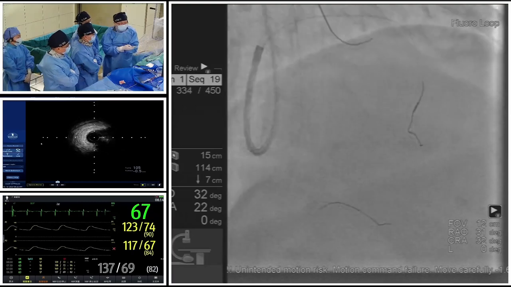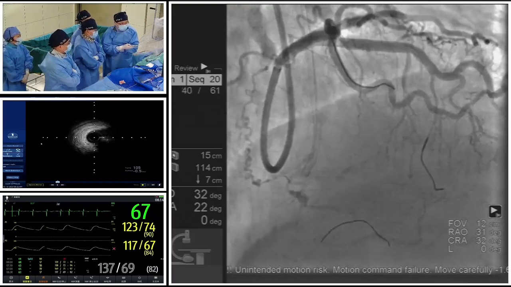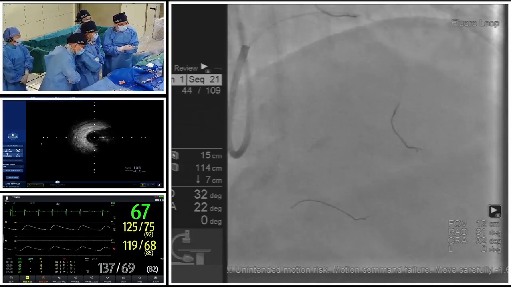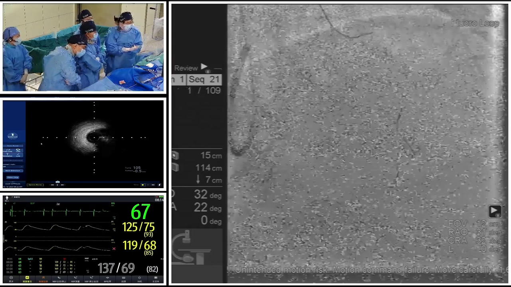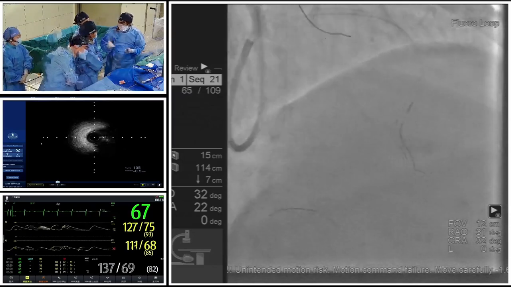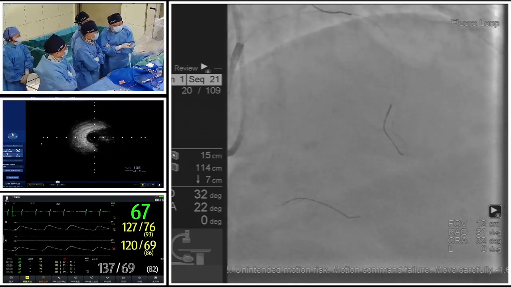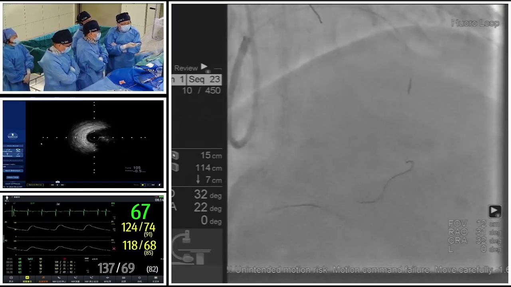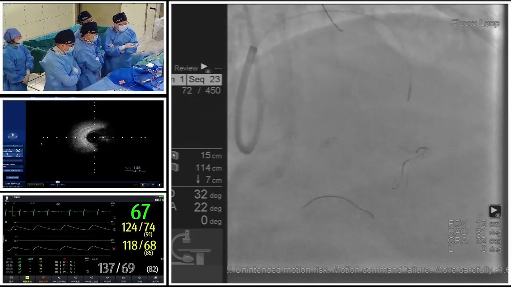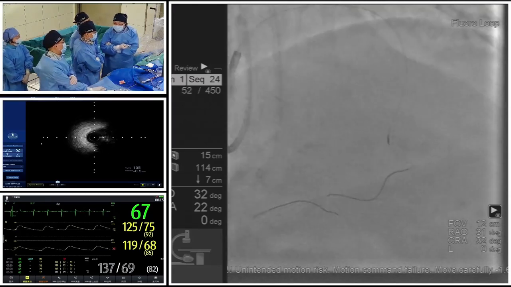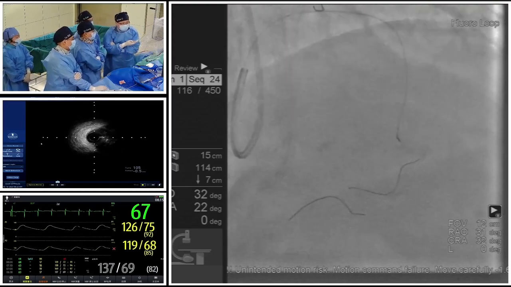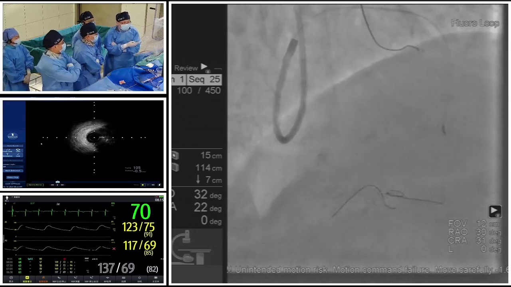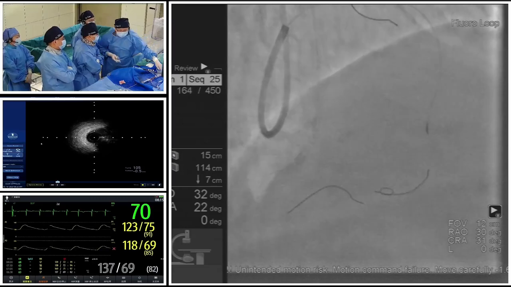Certainly we have many methods that could be used to treat this kind of problem. One is, let the wire cross the septal channel. Tips and tricks: rotate a little bit, wait for a while, and just let the wire go by itself. Too forceful manipulation may cause an injury. Then the Corsair wire couldn't cross, so we advanced the retrograde wire further to the distal to increase support, and used the Corsair Pro microcatheter to try channel dilation. But it still couldn't cross, and exchanging for a new wire still couldn't cross. So really, this is a very challenging collateral channel.